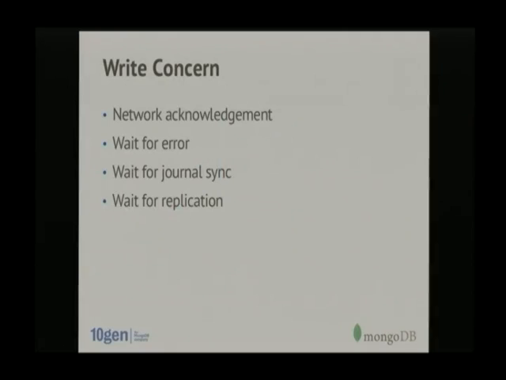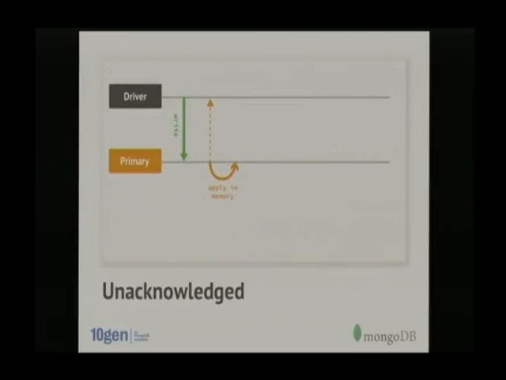The write concern is what you specify when you connect to the replica set. You can say, this is the level of write acknowledgement that you want to get, and you can control that depending on what level of consistency you care about in your application. The default up until recently for MongoDB was unacknowledged writes, which means you fire it off to the database. It will get committed, but you're not waiting for an answer back to see if there was an error. So in some cases, you could lose some data, which is called a fire and forget concern.